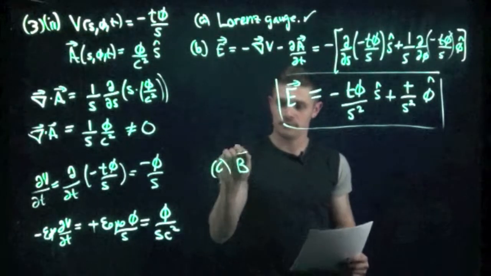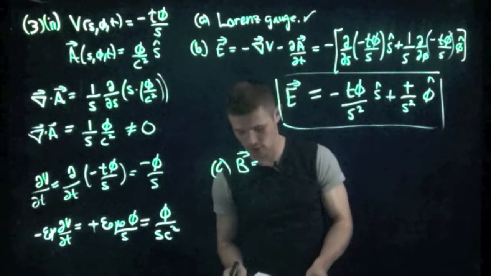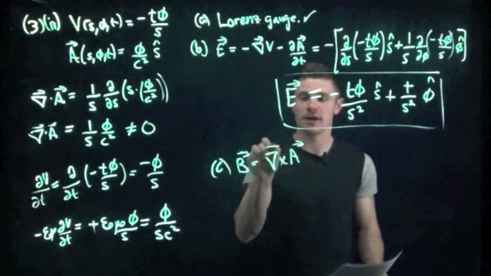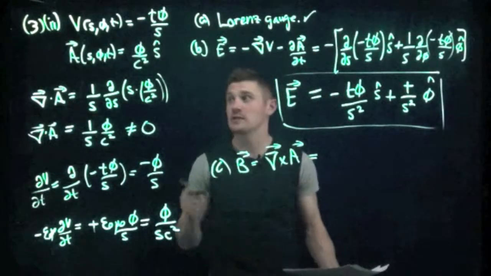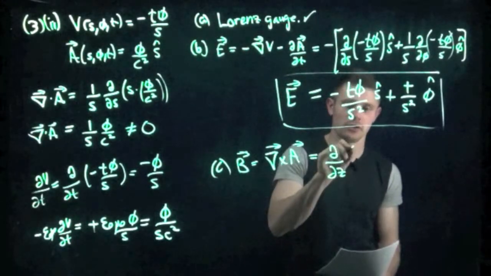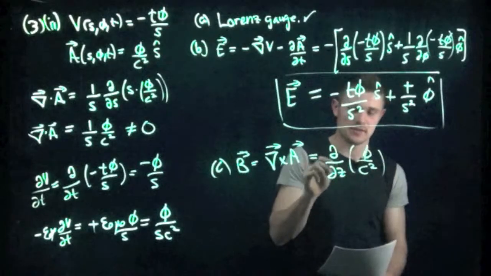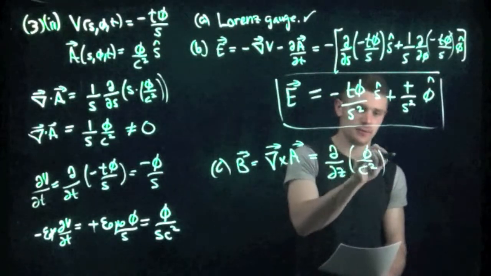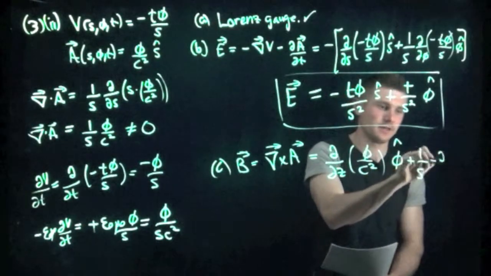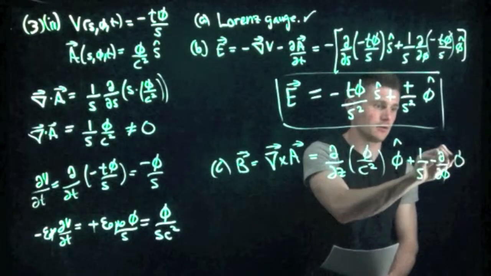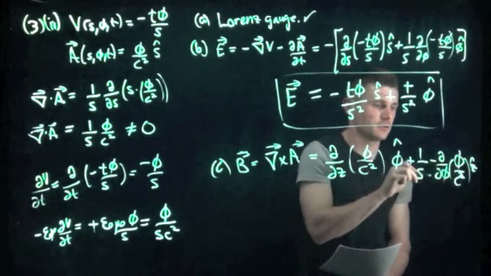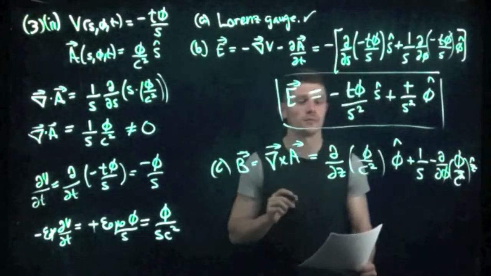The magnetic field, again, is given by the curl of our vector potential A. And again, now we are still in cylindrical coordinates, so we want to use the curl in cylindrical coordinates, which the only term that survives from that, you can check on your formula sheet, from that curl is d by dz of phi over c squared, and that's in the phi hat direction, plus a 1 over s negative d by d phi of phi over c squared in the z hat direction. If I can squeeze that in there, c squared on the denominator. Okay, so this is the curl term.